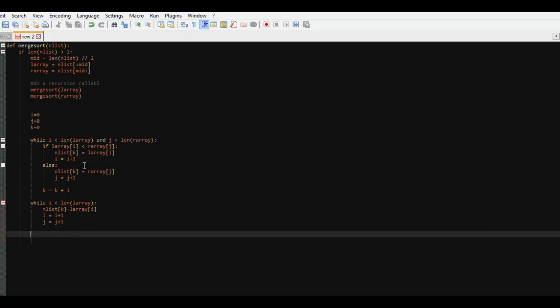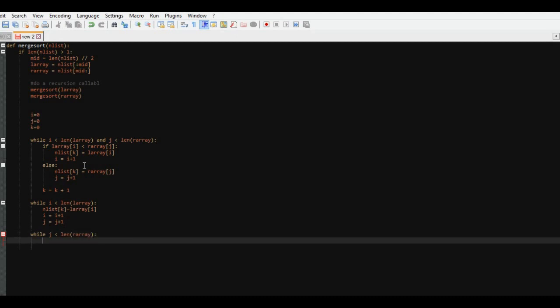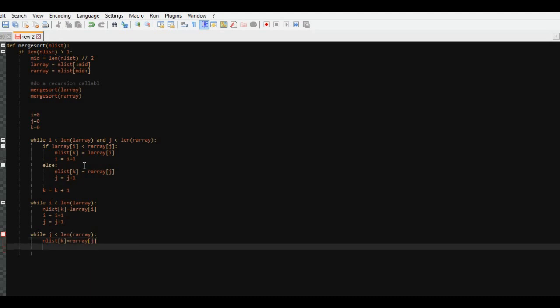Now the same thing needs to be done for the right array also. So while j is less than length of R array, then n list of k is equal to R array of j. Once done, I have to increment the same.